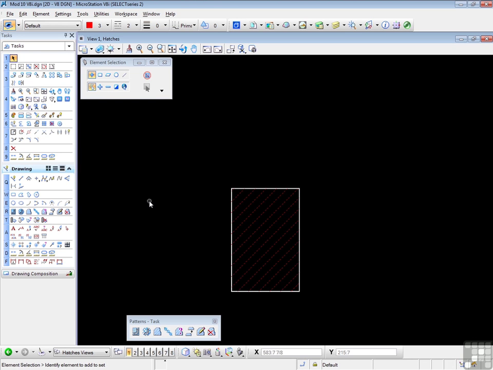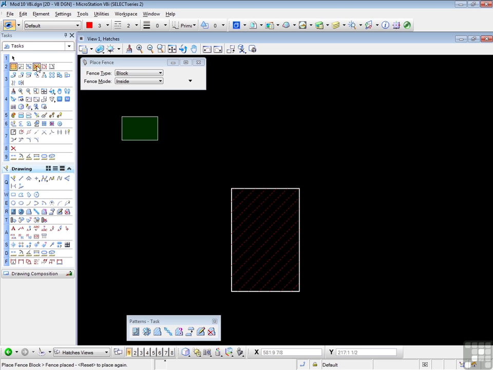Very straightforward. Now, deleting, as you've probably discovered already, is a little more complex. To summarize quickly, there are 4 different deletion tools you can use. The first one is the delete pattern tool on the patterns toolbox. The second is the delete element tool on the main toolbox. The third is the delete key on your keyboard. And the fourth is the delete fence contents tool on the fence toolbox. Each method can have different actions depending on the current settings.